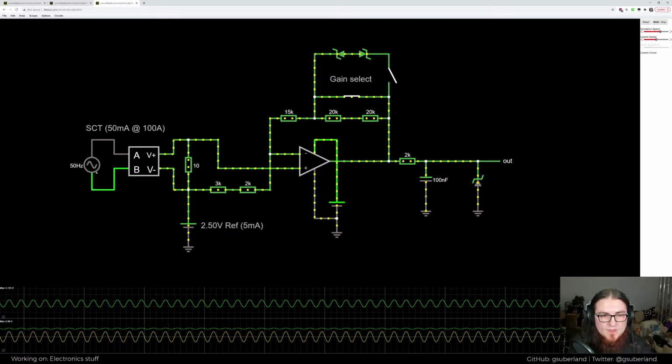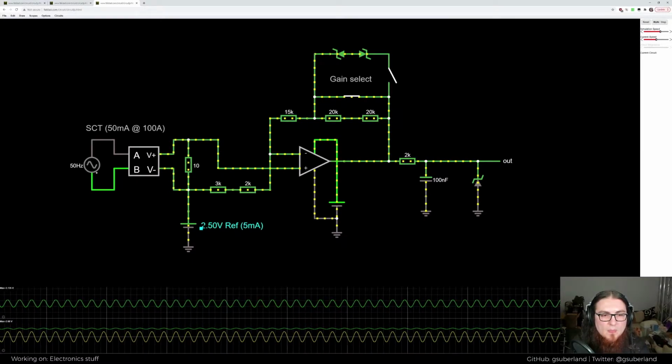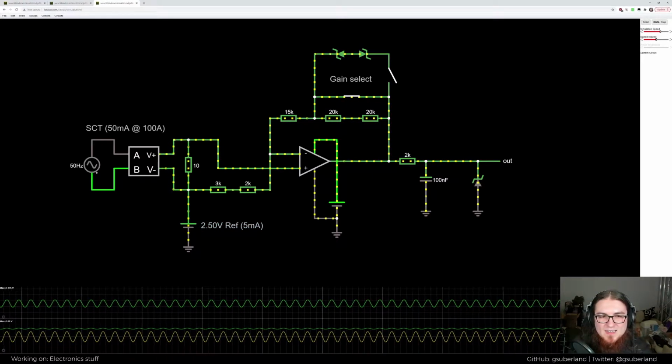Now, since we know that the ADC is going to be measuring from 0 to 5 volts, 2.5 volts is a good midpoint reference for that. And ideally then, you might think, oh, well, that means that we would like to have a signal of up to 2.5 volts either way, so plus 2.5 volts or minus 2.5 volts. Now, while that would take advantage of the complete range, that does start to run into problems when you're approaching the rails of the op-amp.